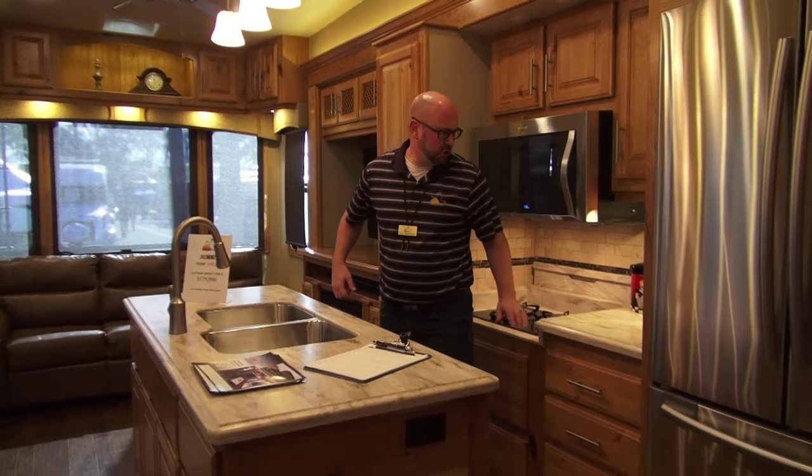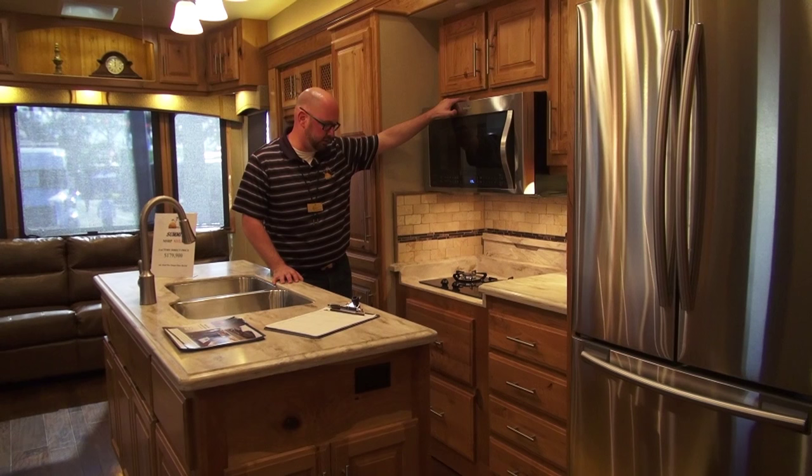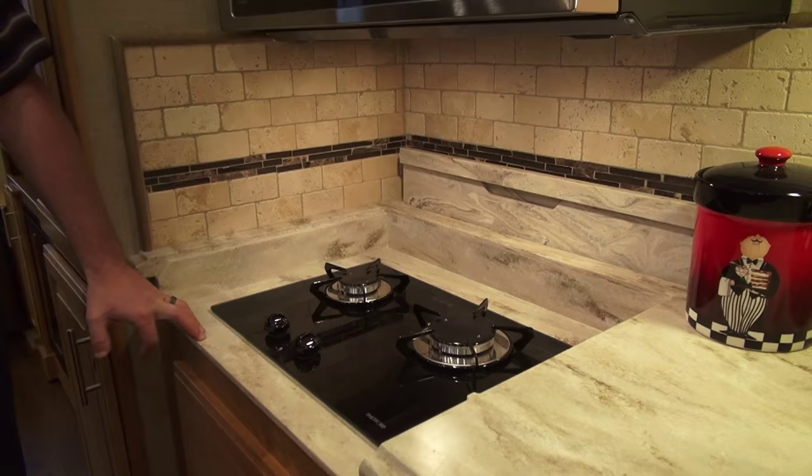Cooking utilities. Standard equipment, we're using a Thetford gas on glass, two burner cooktop. Got a convection microwave oven by Whirlpool. This is standard equipment. We also can offer an RV oven for you. This one has the cooktop cover. We can also just install it flush, but this does give you a little extra counter space when you're not using it. Do you want to show us how that works?